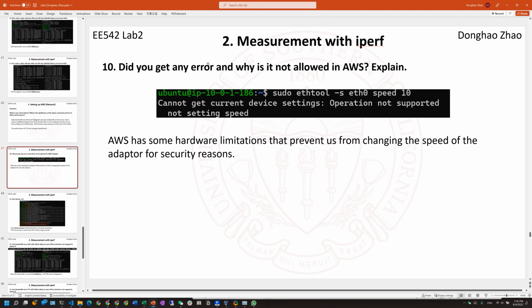Also, because Amazon Cloud is virtualized, the true NIC card might be very powerful. So if we change this to a very big number, it might congest the connection. So for some security reasons, Amazon doesn't allow us to do that.